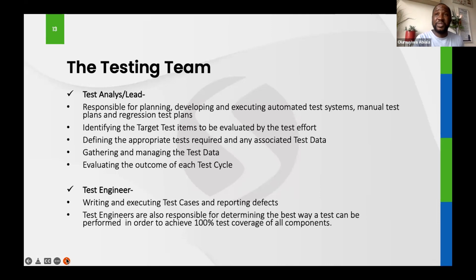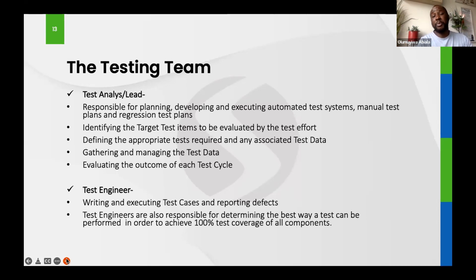You're developing the team in the aspect of the trainings that will help them within the project they're about to do. You're planning the team, okay, the days off; your holiday period should not fall within the project. All these things are what the test analyst or a test lead does. You're identifying the targeted test items. What environment are we going to be using? What system are we going to be using? Do we have enough bandwidth? Do we have enough team people to be on site today? All these things are what a test analyst or a test lead does.